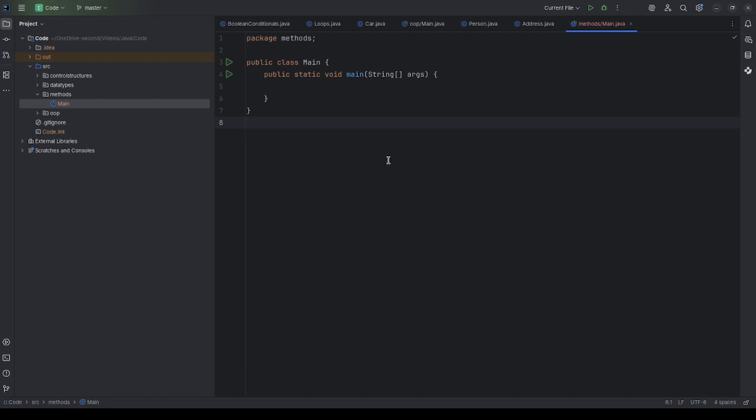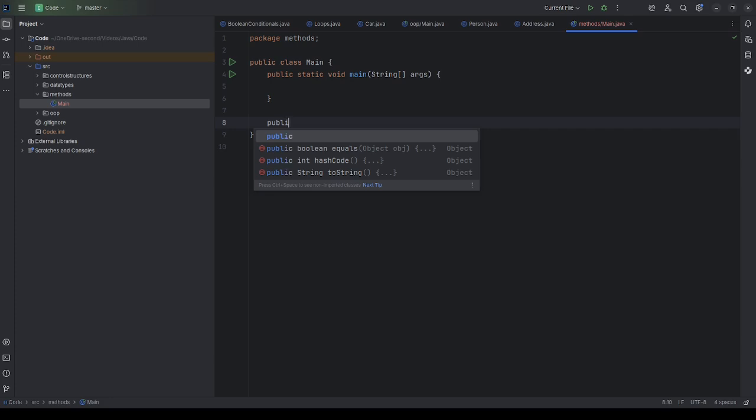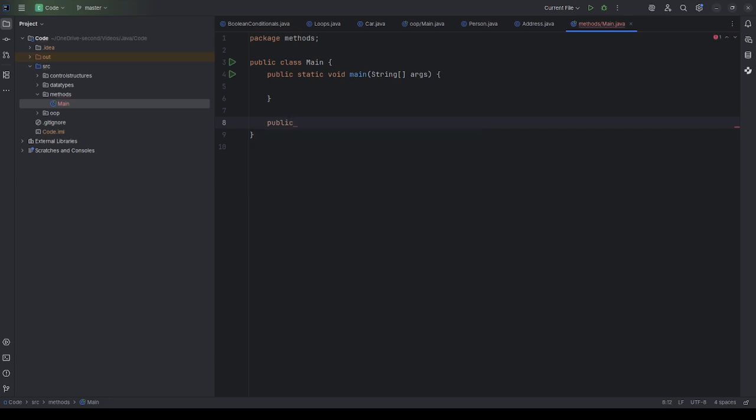To understand this all a bit better, we'll create our first own method, which is going to add two integers and return the result. Our method should be accessible from the outside of the class and therefore it's going to be public. I'm going to leave the static keyword out for the sake of demonstration, meaning this method cannot be called without an object. Our method is going to return an integer and therefore we type int after the visibility. I'm going to name this method add, and you can choose this name freely, but please stick to the camel casing convention. int a and int b are the parameters separated by commas.